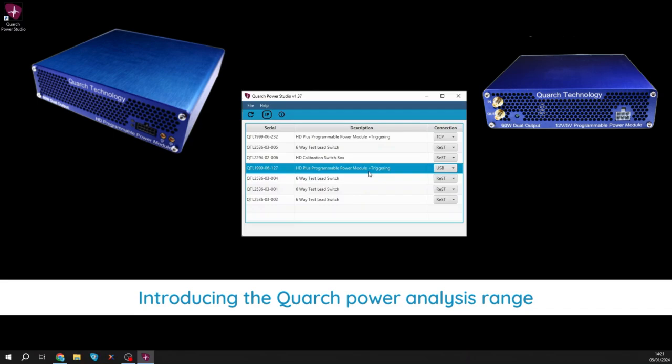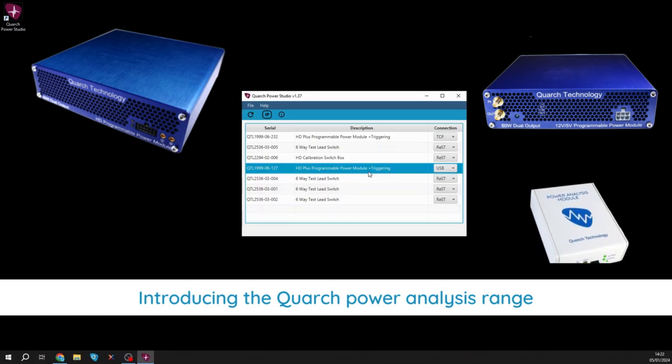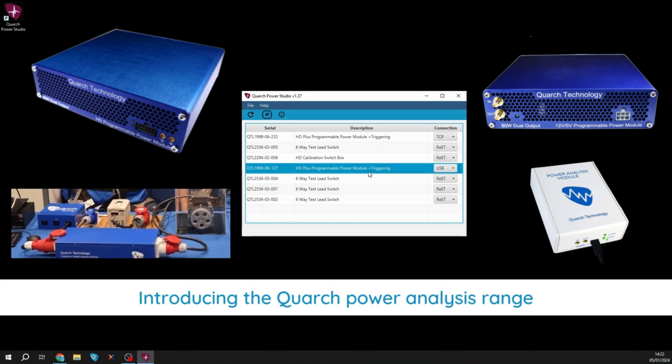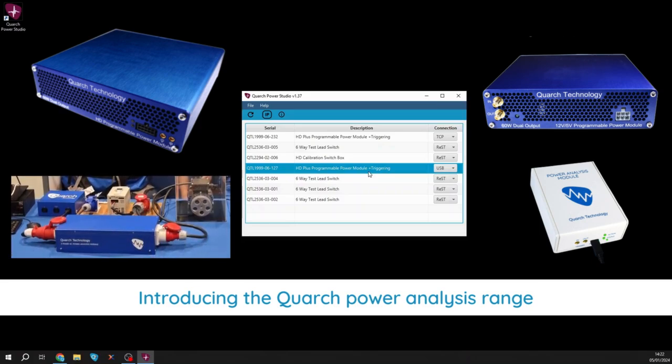Beyond that, we can also use our PAM system to capture both analog and digitals from SSDs, both their power and the digital sidebands. We can capture GPU power consumption, including the external PCIe connectors. And we even go up to the AC world for capture of both single and three-phase mains devices. At this point, we could be talking about anything from a server to a rack of servers to an EV charger or even an electric motor.